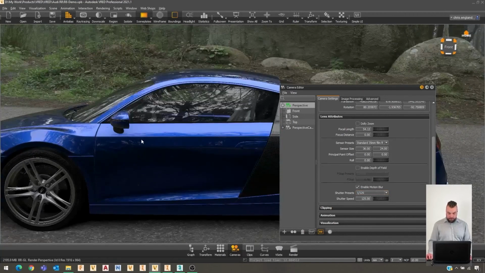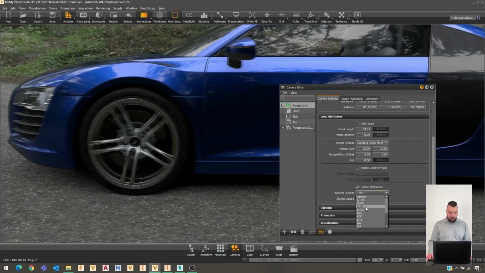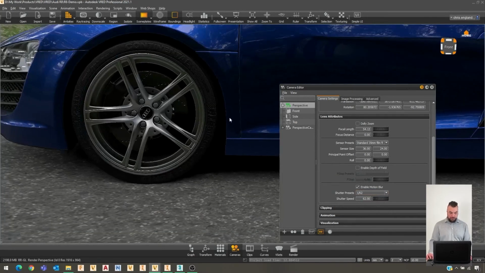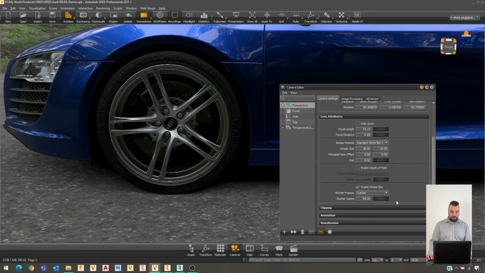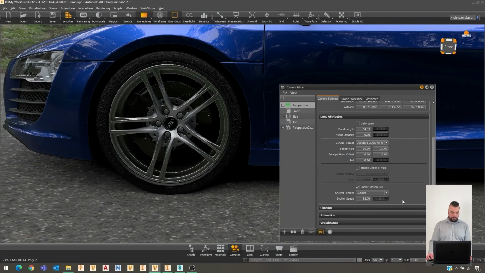So if we wanted to get a detailed shot of maybe our actual wheel here, we can then go in and maybe zoom in and just see how that then presents itself. So maybe using our shutter speed, we can go up to something a little more custom, something in between, because I'm finding between the 64 and the 120 we're not quite getting there. Let's go to about 90 and see where we are.